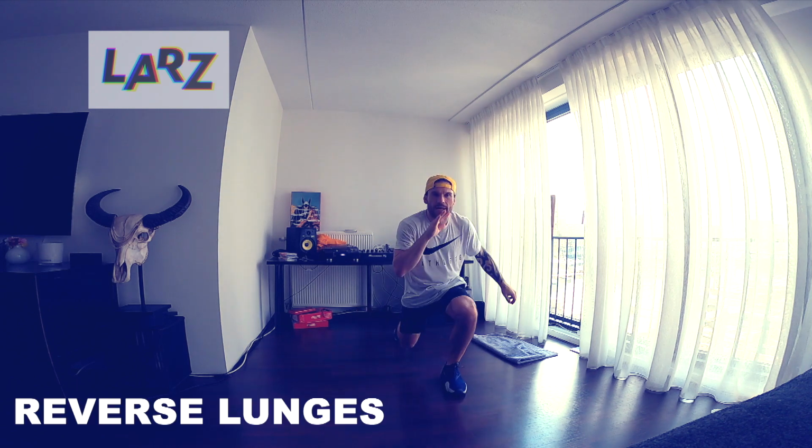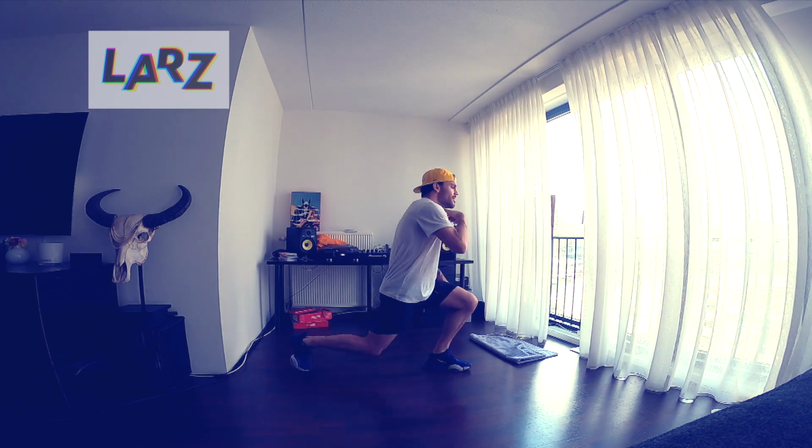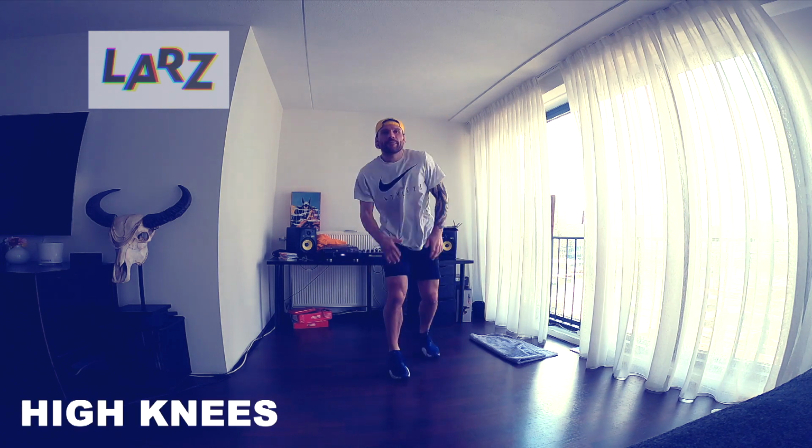Two reps, reverse lunges, step back. Now warm up those legs, step back, woo, 30 seconds. And again, we need to warm up because in the workout, we're gonna do a lot of lunges and jumping ones. So we got 15 seconds up. Now remember, pick your own pace, knee in the floor, chest is up. Woo, feels good, right? Almost there, three, two, one, and give me a little high knee run.